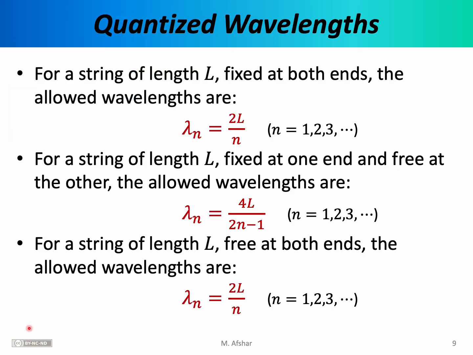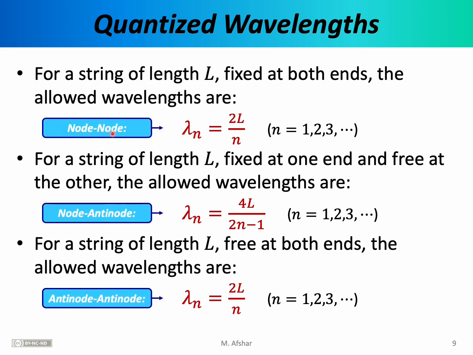So we can summarize the discussion so far as follows. The different boundary conditions on waves affect how waves are reflected. How waves are reflected affects the types of standing waves that we could have. Specifically, it affects the types of wavelengths that we could have. If we have node-node boundary conditions, for example, a string that is fixed at both ends, then the only possible wavelengths that are allowed, given that both ends must be fixed, are given by this formula here.